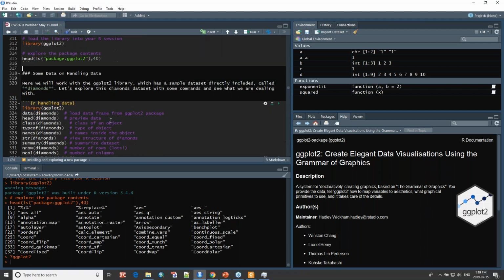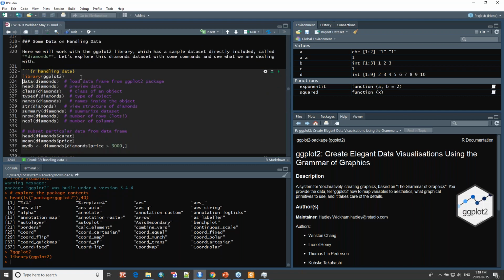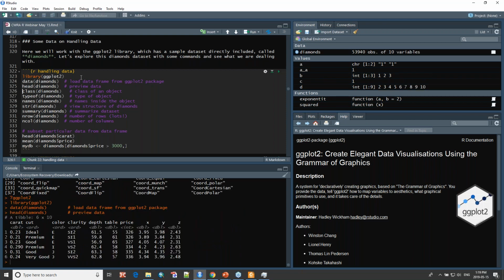Okay, so let's just keep exploring with ggplot2. So we have that library loaded. There's sample data called diamonds, which is just a big database of lots of different diamond information, sorry. That head function I was talking about will give you a preview. The default is the first 5 rows. So this database has different columns, and here's the first 5 rows, and that's just a good way to see what that data set, table, data frame, whatever you have, looks like.